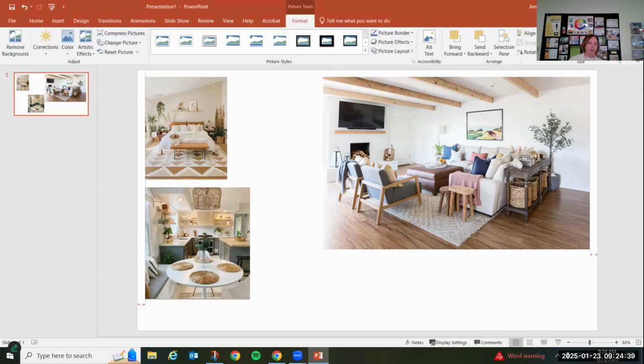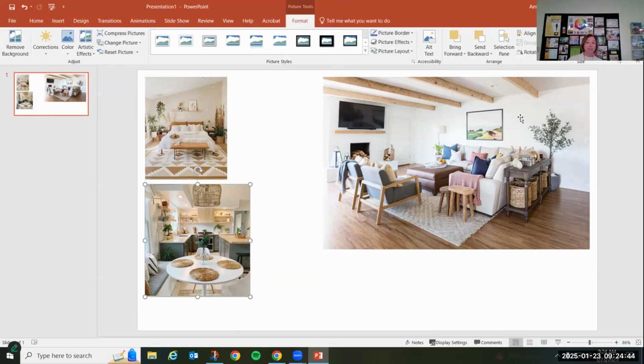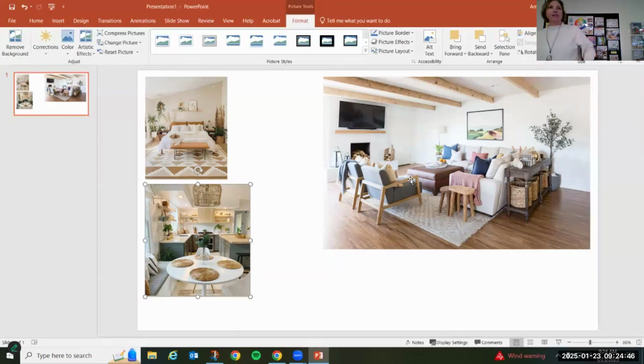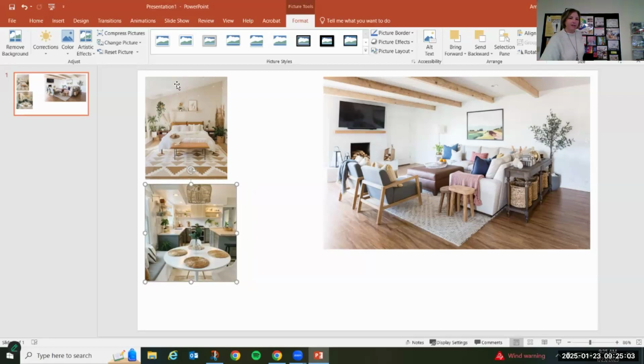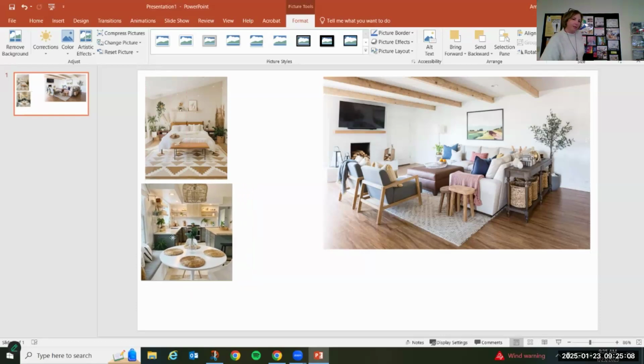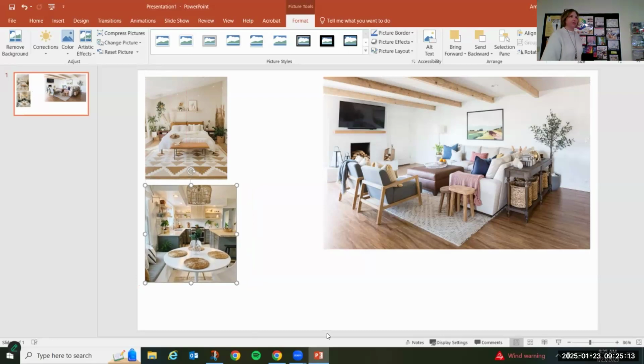Now, when you're lining up your pictures, it can be nice to leave some space. We just discovered when I was looking at this picture that one of the things I liked about it was that it's really airy, right? It's very light and open. Got a lot of white space, right? I have a lot of white wall showing. So when I choose to lay my board out, that might lend itself to leaving a little white space open around the outside edge. And PowerPoint will help you, if you let it, line your pictures up so that space around the outside edge is even.